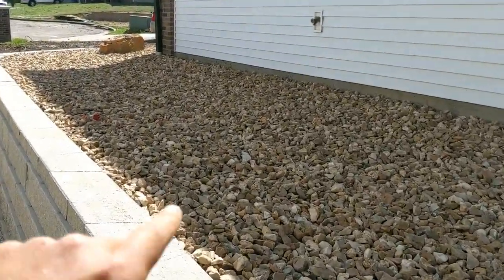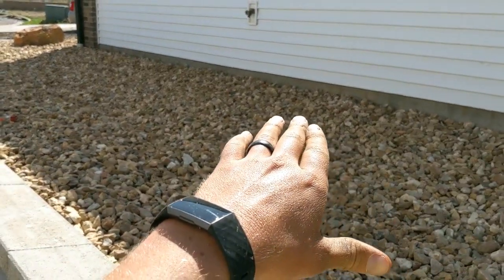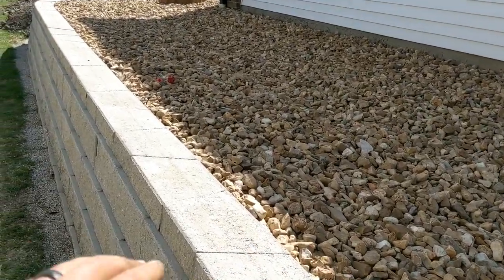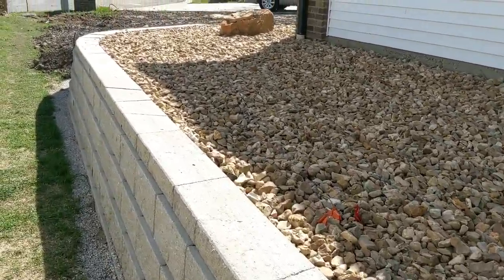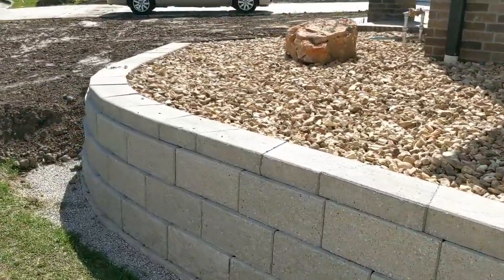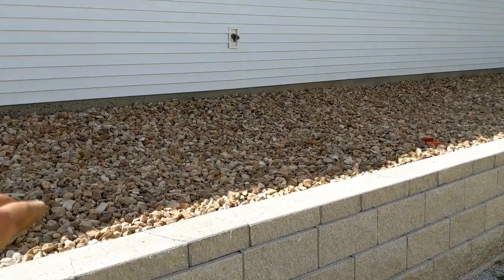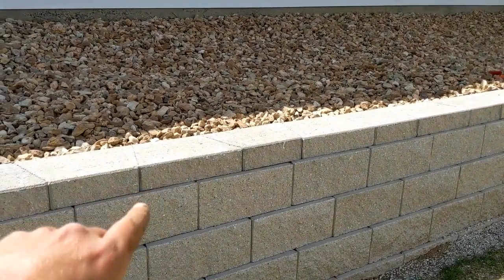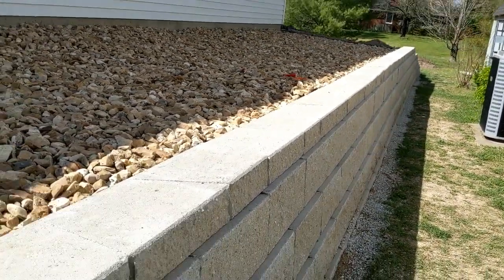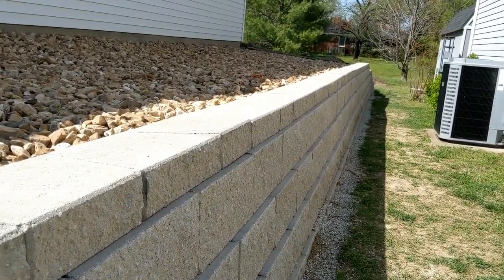Lighting's not very good right now, but we wanted to have a 6-inch foundation exposed, and then we left room for 3 inches of rock with the slope outwards. We fabriced this and then ran all the rock way out to the top of the wall. Nice, clean, finished look. You kind of have to have an eye for it in order to finish at the correct height. When we were getting this prepped out, having that swell so far below made it look like we were short on this wall. Now that it's finished, this wall looks like it's the right height, but it was hard in the process to know exactly where it needed to be. So that's something you have to take in mind.